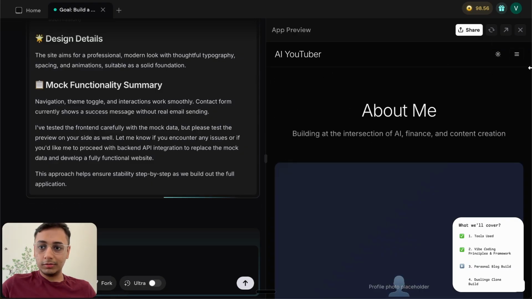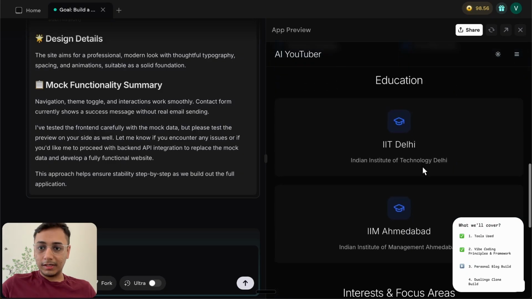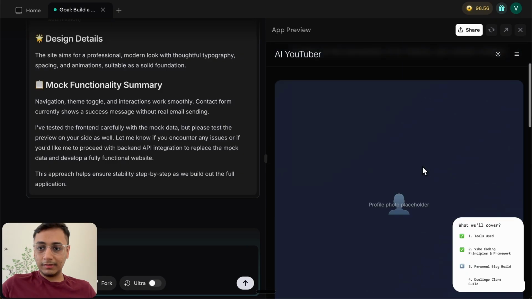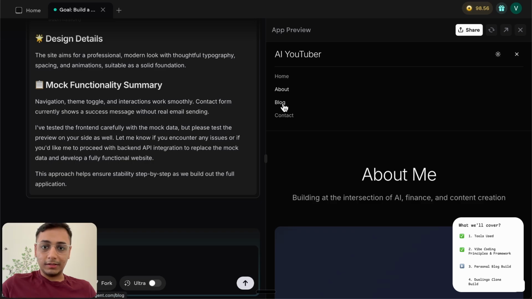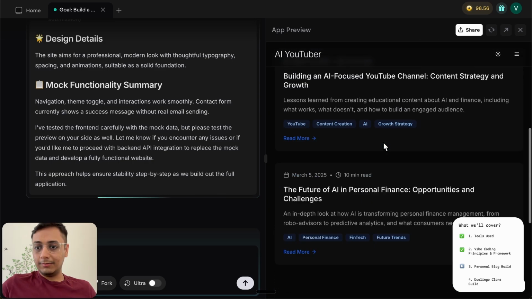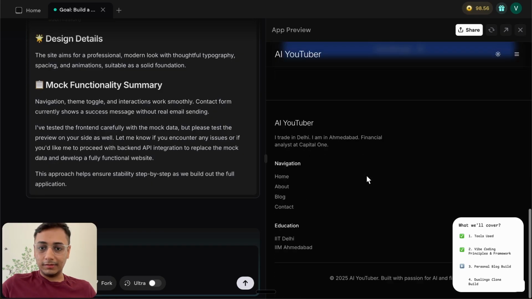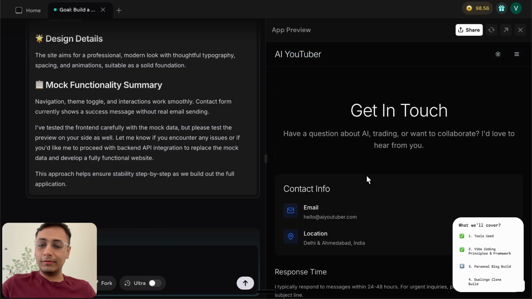Okay. About. Yes, I need to put in the profile photo and put in all these things as well. I'll need to change the text a lot. Blog is also great. It has again put some demo information, and then lastly contact form is also there. So I think this is going really well for now. Let me just give it a prompt and then ask it to change all these things, give it the details, and come back in some time.